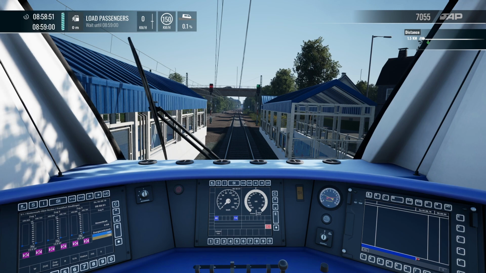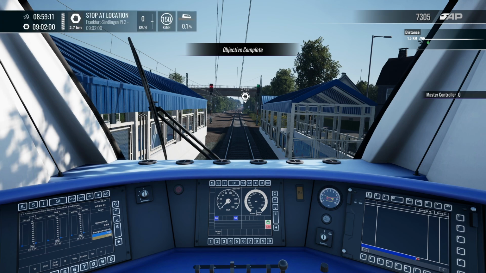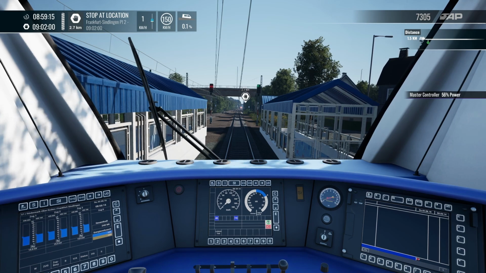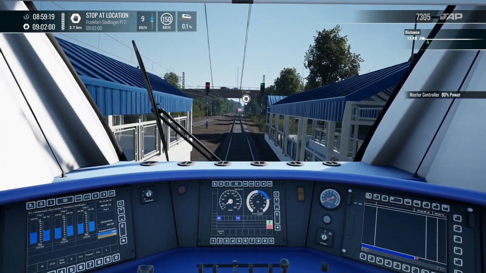Of all the German routes that we've got right now, I can see myself playing this quite a bit. Especially when I get into the ICE services, which are my go-to for speed services. I like the high-speed stuff. Right, we can get the doors closed. And we're on to the first of the Frankfurt stations, which is Sindelingen, platform 2, 2.7 kilometres.